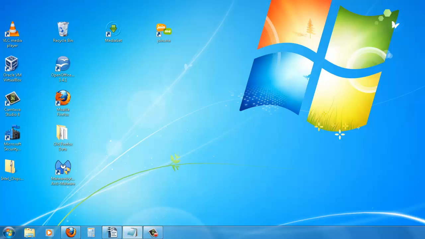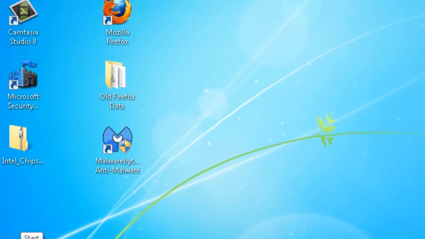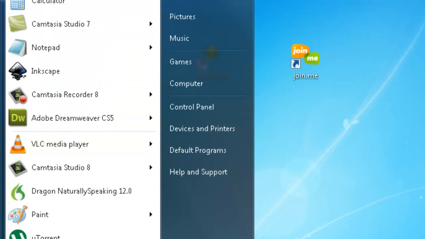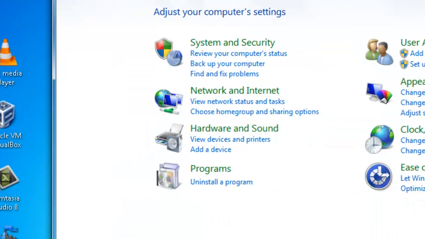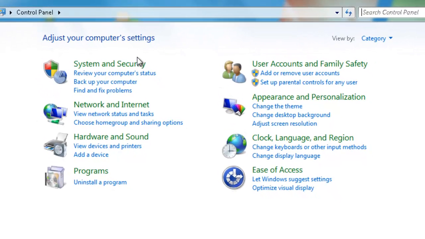So the first option that we were talking about was Programs and Features, which is in your Control Panel. So go down here to Start, click on Start and go up here to Control Panel. Click on Control Panel and this Control Panel utility will open and you'll see the different options here.